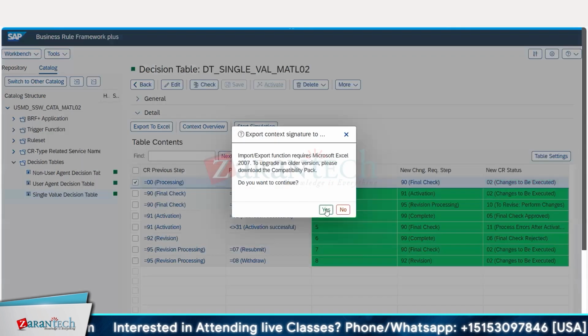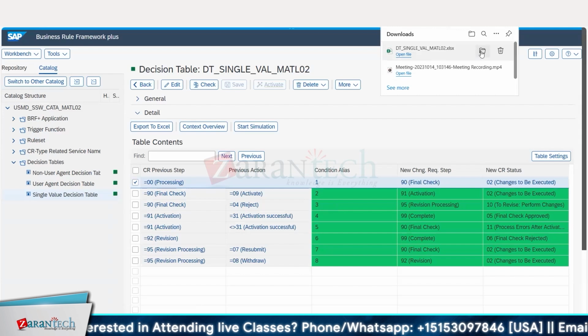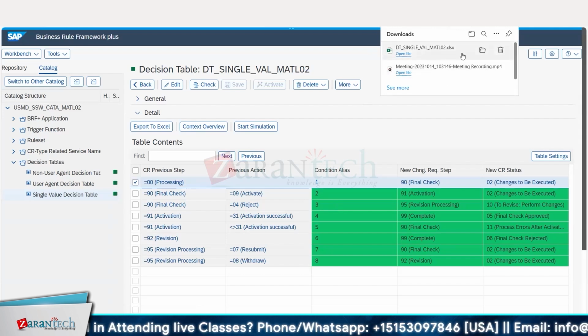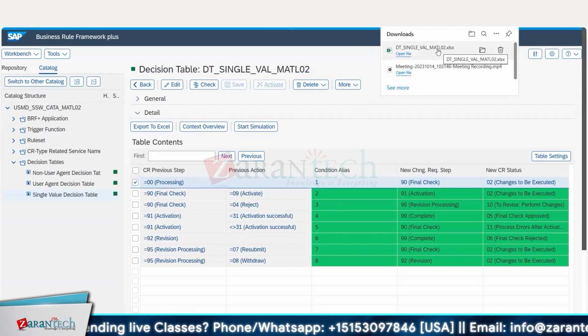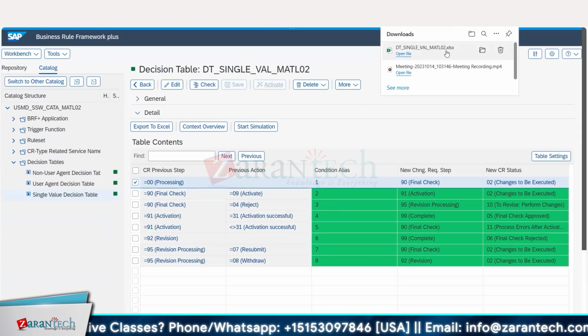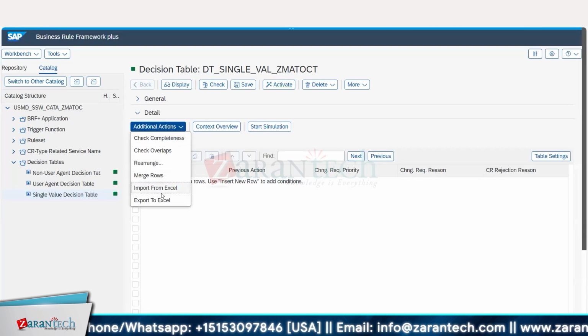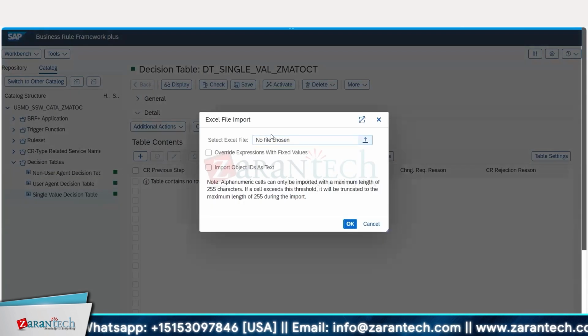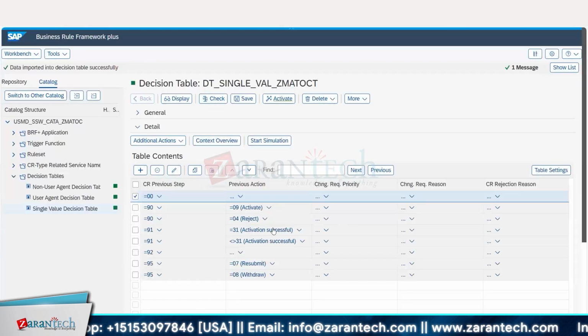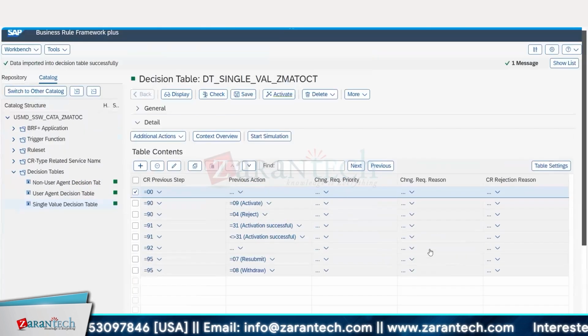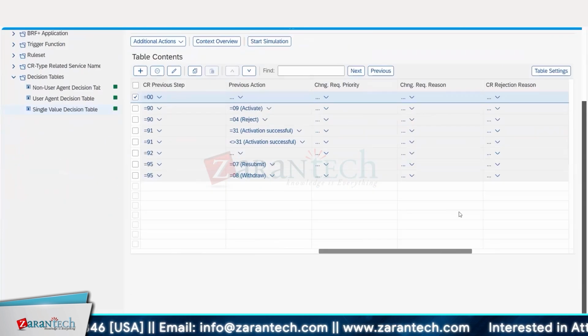I can export this same table, right? So here I got it. It is available in my downloads as MAT L02. For the time being, I will go with import from Excel, continue from downloads, click on OK. See, we got everything. If any modifications are required, you can modify.